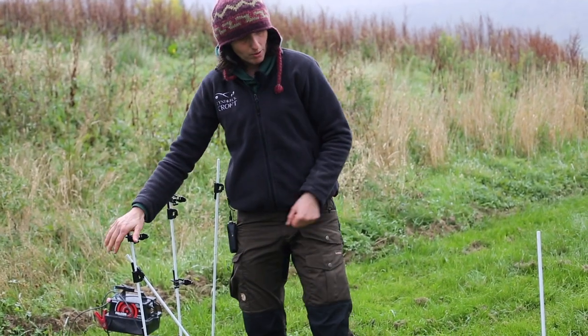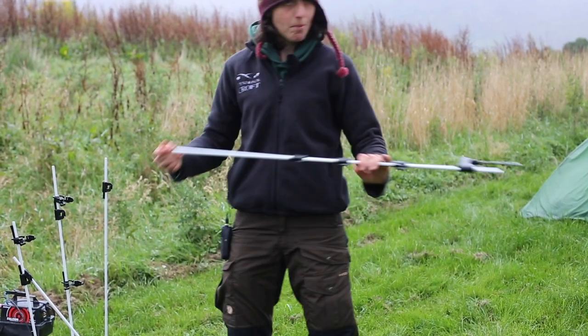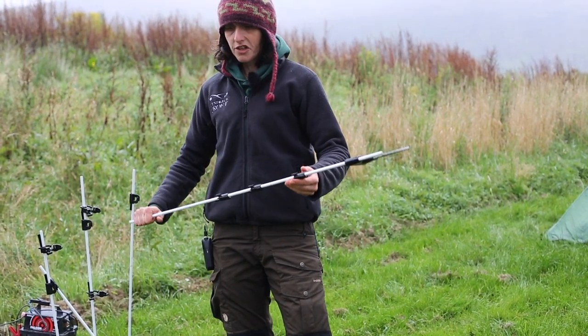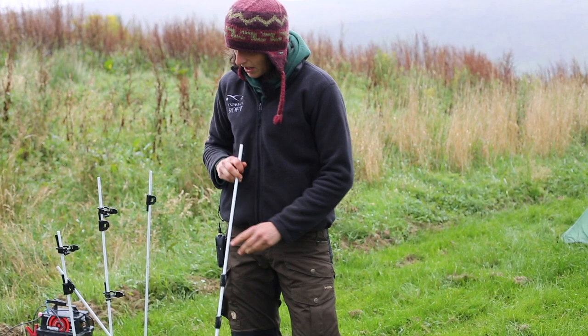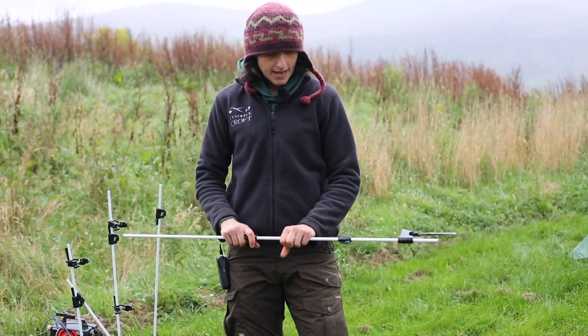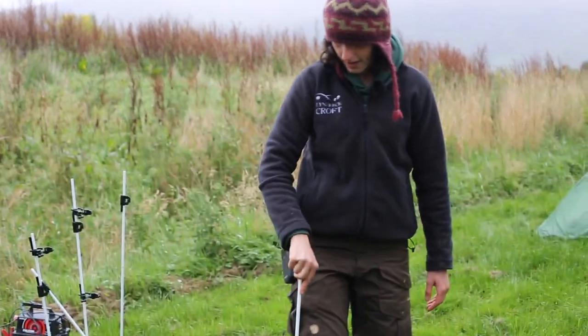So that's your start point. You then identify how far apart you want these. For pigs, we use it about every 3 paces, so sort of 3 metres or so. For the cows, we maybe do sort of 4 to 5. And we simply pace it out, put them in the ground, like that.